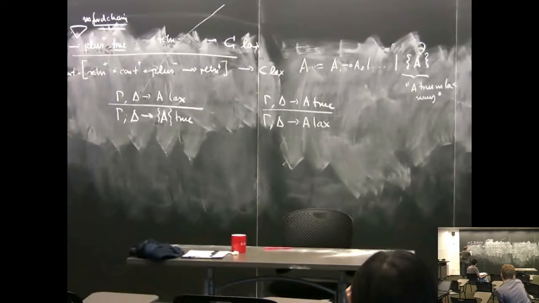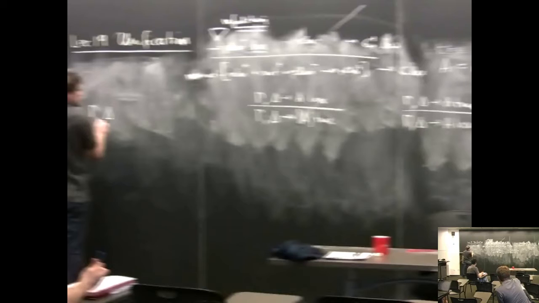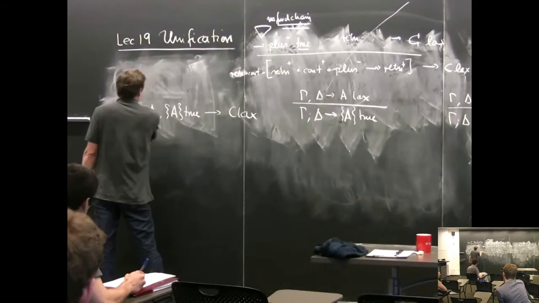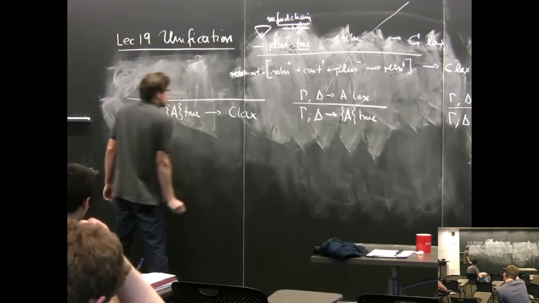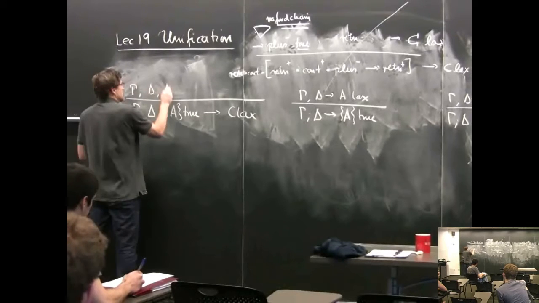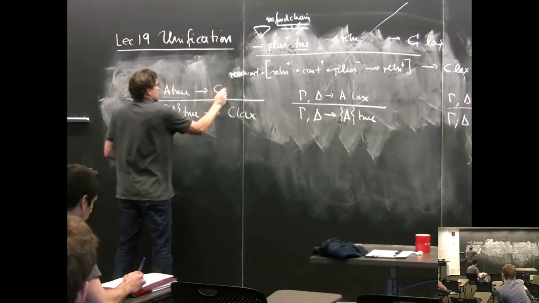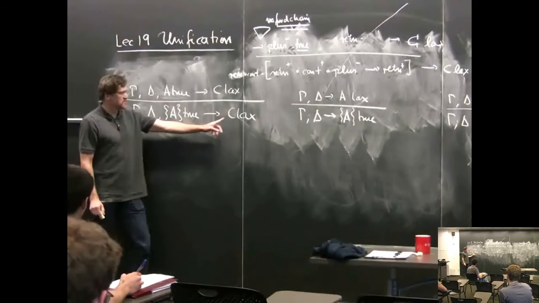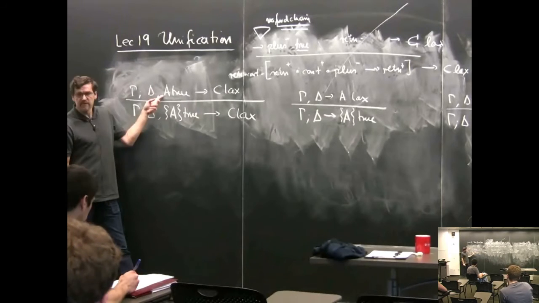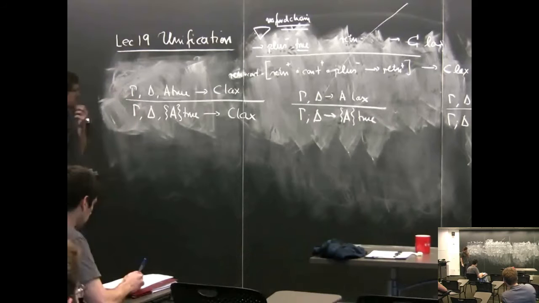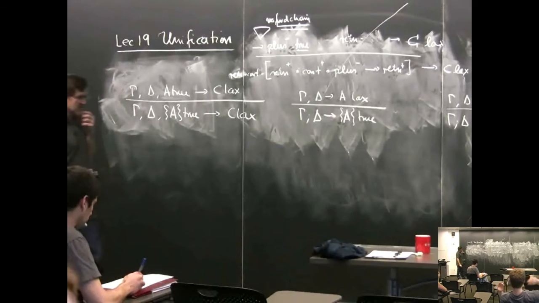Okay, so on the left-hand side, if I have A in delta, and I know this is a resource, and I'm trying to prove C is lax, then because I'm trying to prove something lax, I can actually use the assumption that A is true. Okay, because I'm not trying to prove that something is true for which this would be too weak, but I'm just trying to prove that C is lax, and then this is good enough to make the transition to the assumption that C is true. Okay. And I have some cut rules that go along with that.